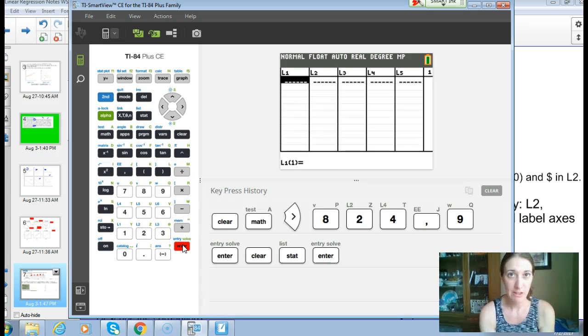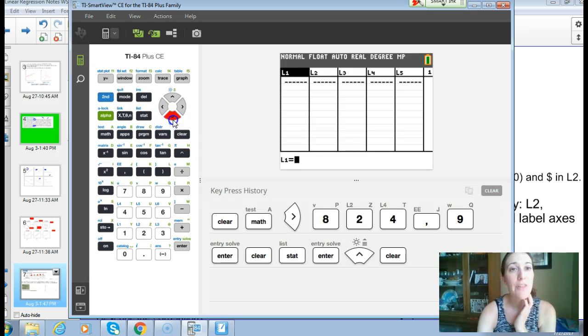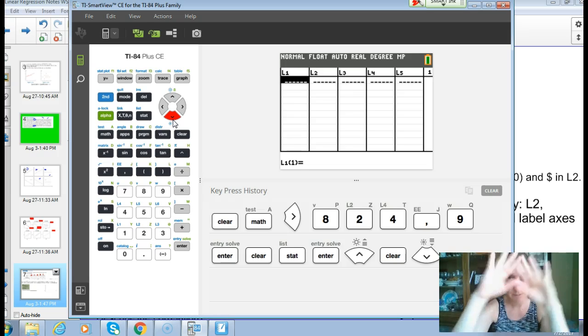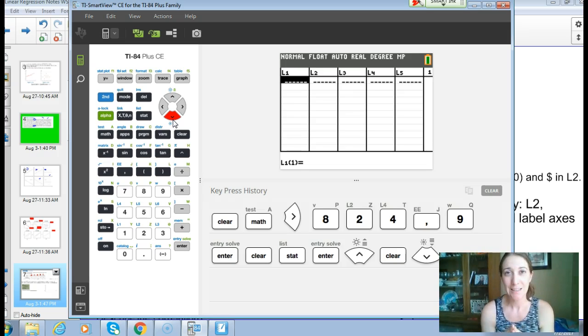And then I don't have anything in my list right now, but if you did, which in PreCalc you very likely will, go to the name of the list, L1, and be careful here, hit clear, and then scroll back down. It will delete whatever was inside the list. Now you have to hit clear to do that because you're clearing out the data values. If you hit delete, you're going to delete the entire list one.